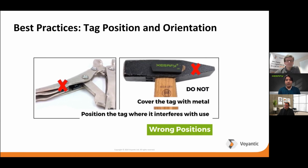Absolutely. So the tags are very durable and high heat resistance already. So the heat shrink tubing is not going to affect the tag durability or performance at all. And also the applying of encapsulation epoxy or the heat shrink tubing is already considered into the design. So that effect is already nullified at the time these tags are designed and tuned. So once you apply the heat shrink tubing and the epoxy, you will still continue to observe the best performance based on how it has been tuned prior to that. Thanks.